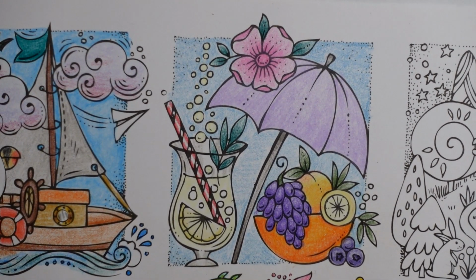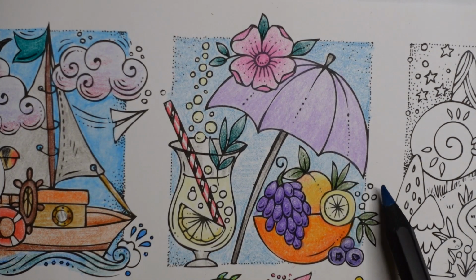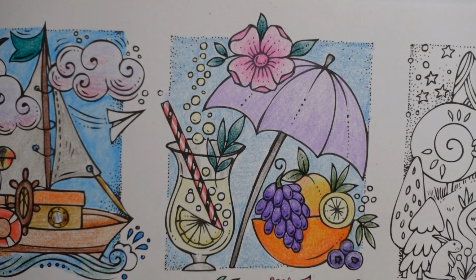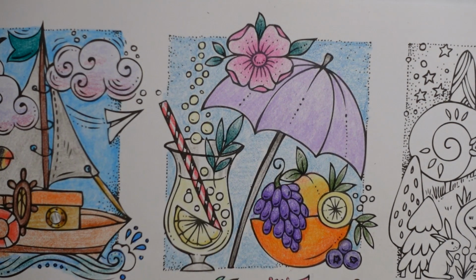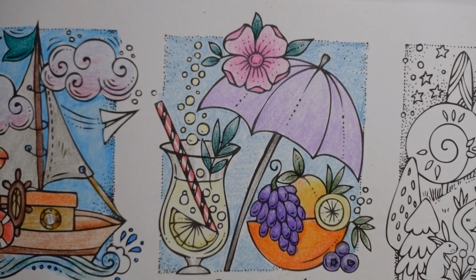Right, I'm just sitting back to have a little look and see if I'm happy with that. I'm just wondering about these little circles here because we haven't coloured those, but I quite like them in white. Could do them in yellow like the ones up here. I'm going to leave them. I like it like that. What I am going to do though is to add a couple of touches of white. I'm just trying to find my pen. I want my Posca.